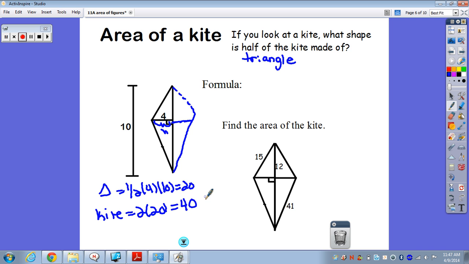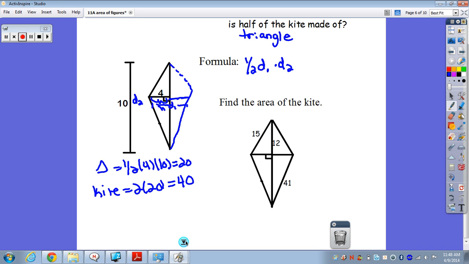The other way is you can memorize the formula. So what we realize is that this length is D1, and if I call the other length, this 10, D2, the area formula for a kite is the same as a rhombus. So it's 1/2 diagonal 1 times diagonal 2. So that would be our formula. The reason is, if we did the triangle, it would be 1/2, and then you have half the diagonal times diagonal 2. And then you'd have to multiply it by 2, so that would give you the entire diagonal, and so then you have 1/2 diagonal 1 times diagonal 2.